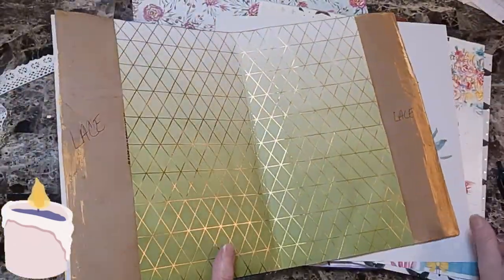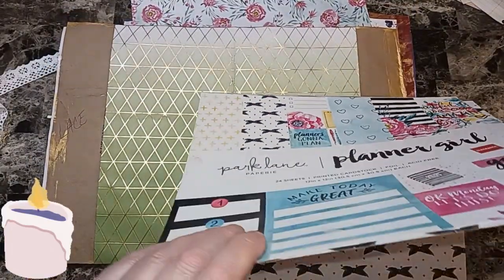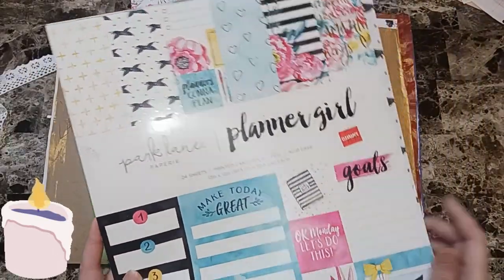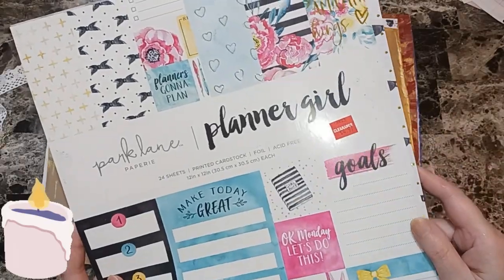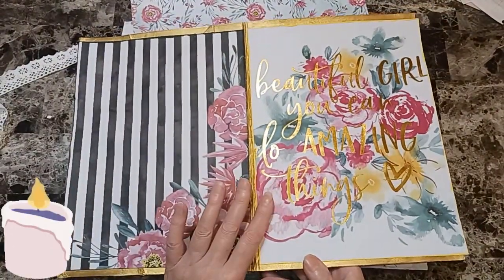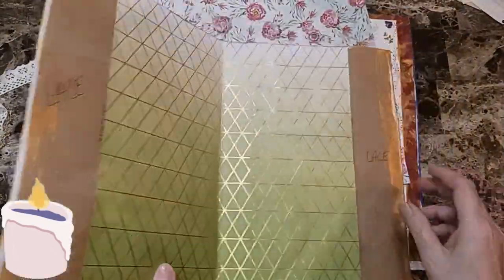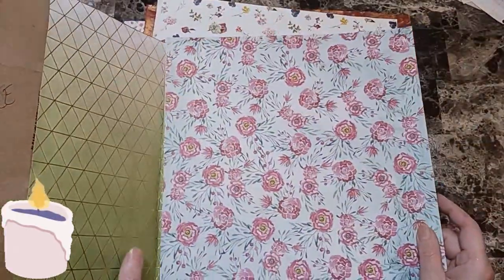Here I have a different cardstock from a different book, because I didn't really care for anything else in this book. I got three of these, they were all, I think, $10, and I got them for $4.97 on clearance. So I was thinking I might make three of a whole bunch of these, as many as I got, for some of the granddaughters. I'm thinking the older ones. I don't know yet. But this cardstock came out of that book too.